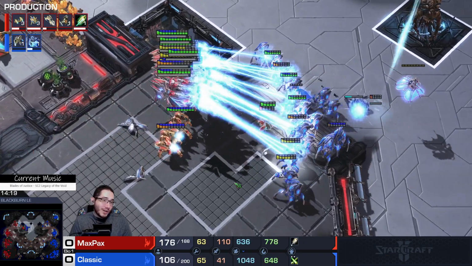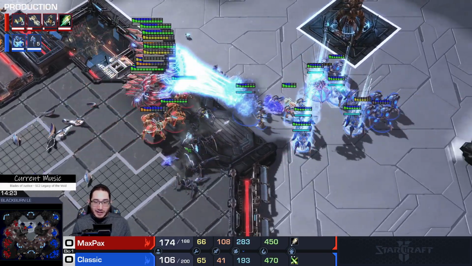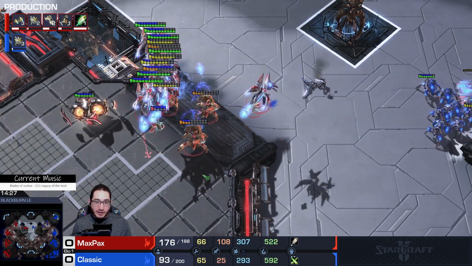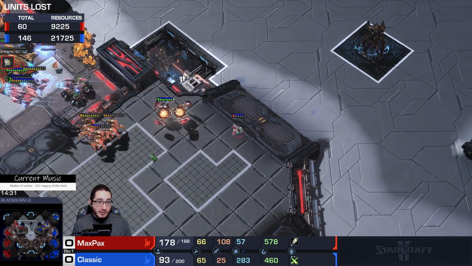Does this really work though? Like, I could just big Void Rays. I don't need gateway units. The Stalker's going to take a direct engagement against charged up Void Rays, which is probably not a very healthy decision. MaxPax feeling good. He's in a good spot.